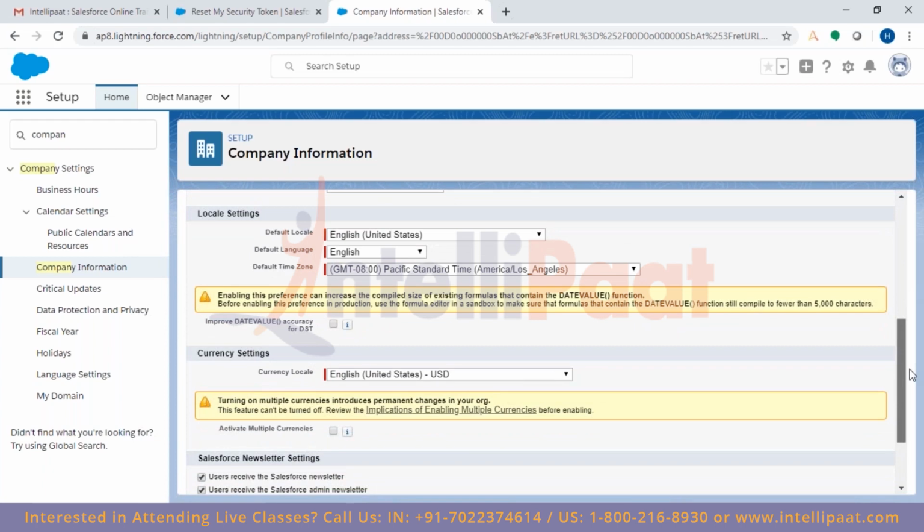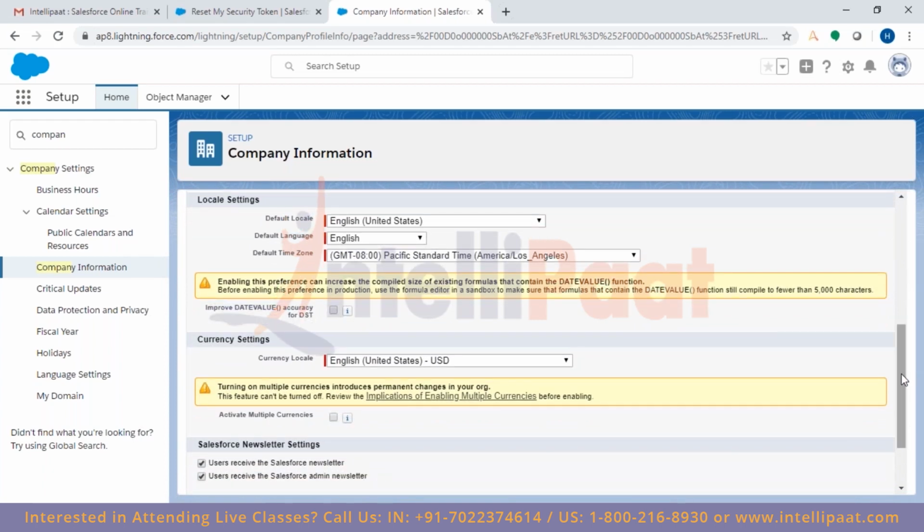Any question on this? For example, an organization purchased 50 licenses and they have assigned those licenses to the respective employees, right? And in between, one or two employees have left the organization. So my question is, can these licenses be transferred to the new employees, or does the organization have to purchase new licenses for new employees?